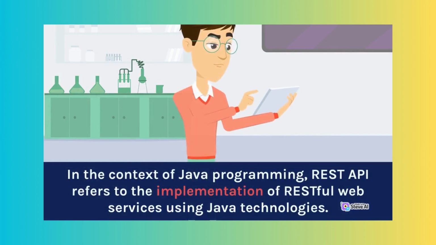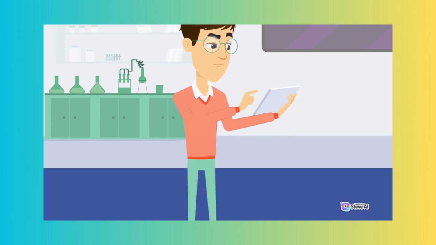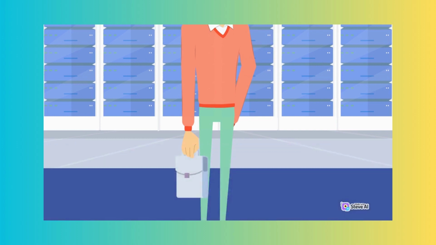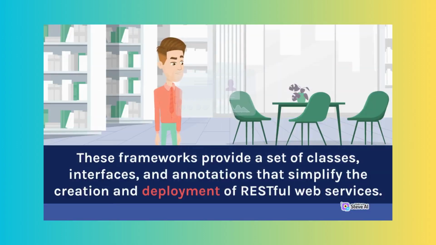In the context of Java programming, REST API refers to the implementation of RESTful web services using Java technologies. Java provides a robust ecosystem for building REST APIs, with frameworks like JAX-RS, Java API for RESTful web services, facilitating the development process. These frameworks provide a set of classes, interfaces, and annotations that simplify the creation and deployment of RESTful web services.